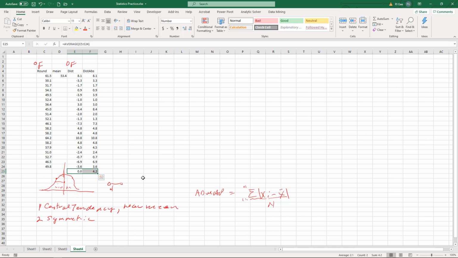I just locked this thing down. 4.2 degrees Fahrenheit is this yardstick. It's a measurement. And if I overlay it, here's the big point now. I'm going to draw a little bit larger normal distribution over here, so we can get at it a little bit clearer. Here's the mean, whatever it was, 53.4. And we have a yardstick. It's in our hand, and we overlay it on here, and our yardstick says bling, bling, bling.